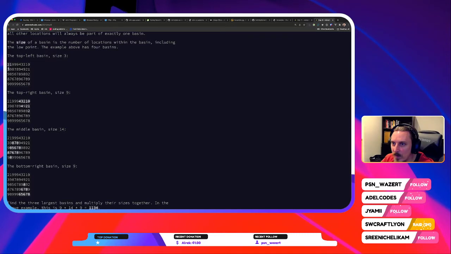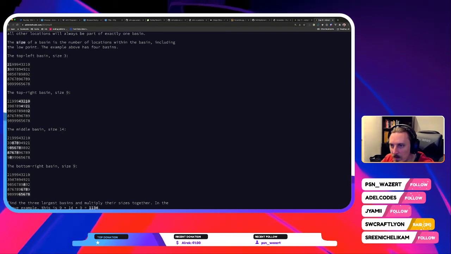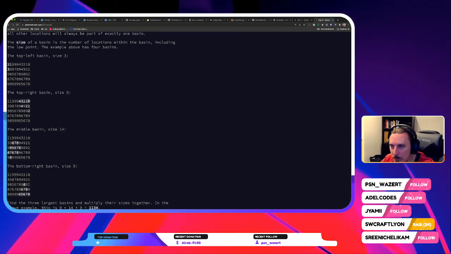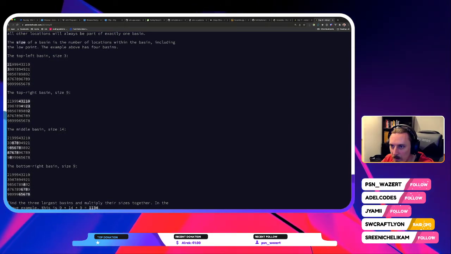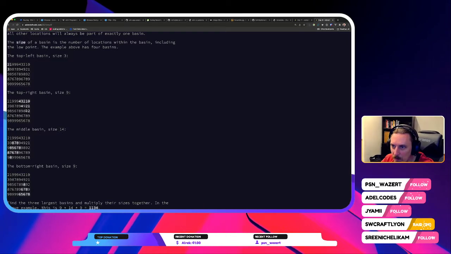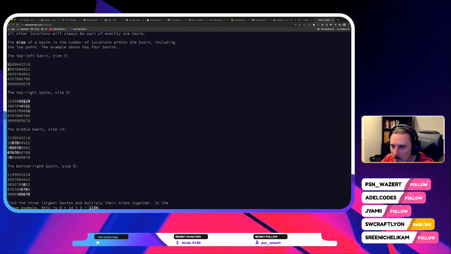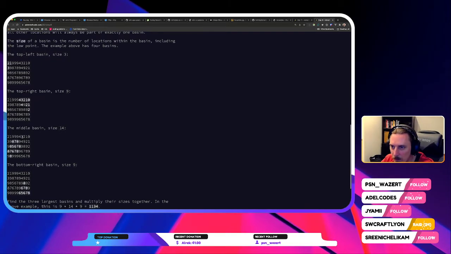So all of these, and then 9, it's not higher, or it didn't count, and this 9 also didn't count. So the basin is basically the 1, 2, 3 over here. Same goes for this one, where if you start from the 0, next to it is a 1, a 2, and then a 1. Next to this 1 is a 2 and a 2, and also the 9, so the 9 doesn't include. Here again there's a 2, a 3 next to it, and a 9 here. So all of these things are separated by 9s.